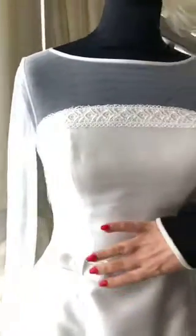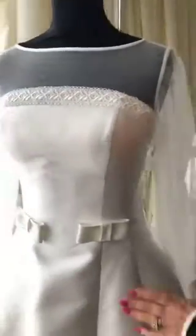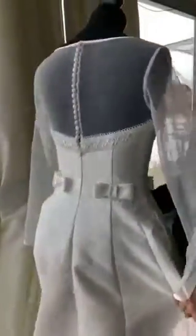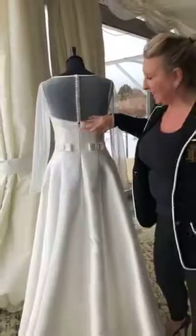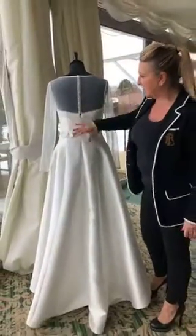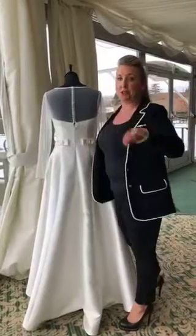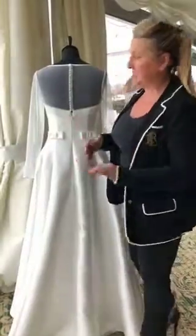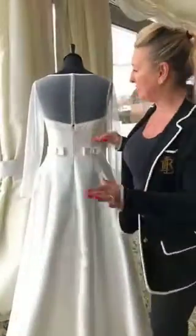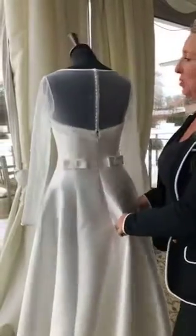And we've got a few decorative bows at the waist here. It's a beautiful shape, very early 1960s. At the back, we've got buttons to finish. We'll drop the back a little bit, and we've got the matching bows in the mirror. This dress would look absolutely stunning with a super long veil, or a satin trim veil. So noisy in here I can't even remember the words! And we could make you a detachable train if you want it.